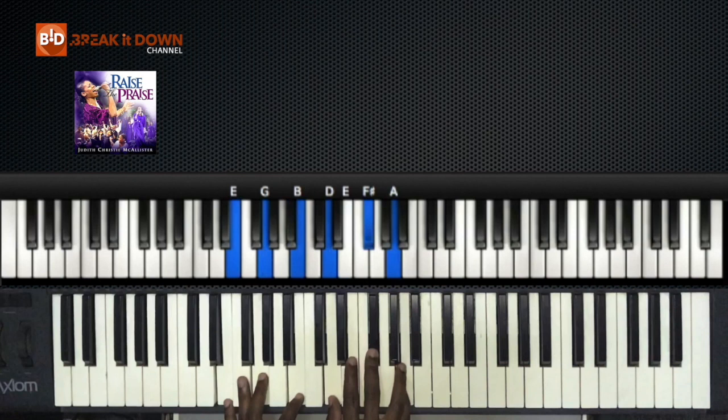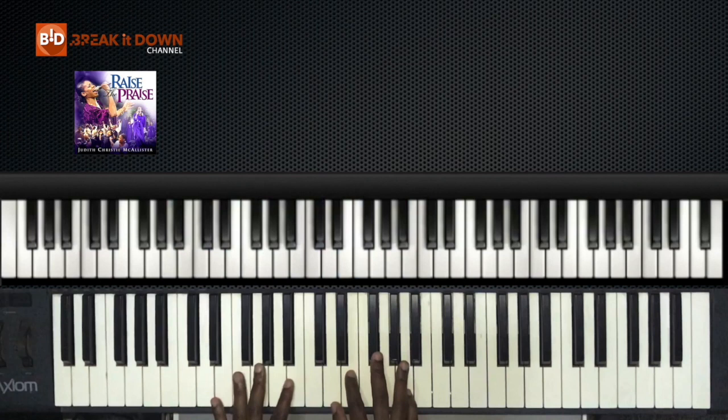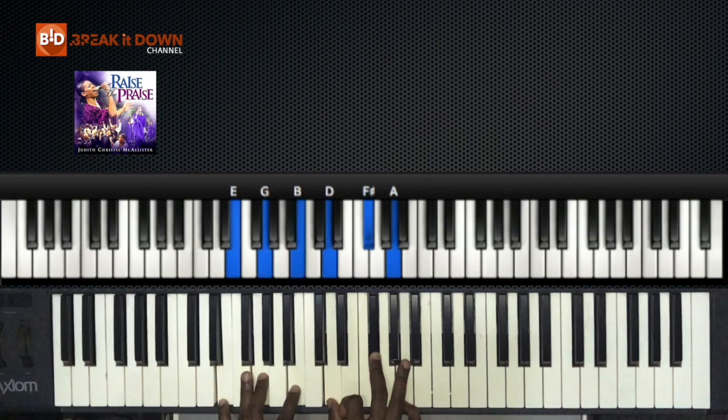Okay, so I want to break that down for you. So that's an E, G, B. On the right, I'm playing a D, F sharp, A. And then I'm doing a transition, like a passing chord.